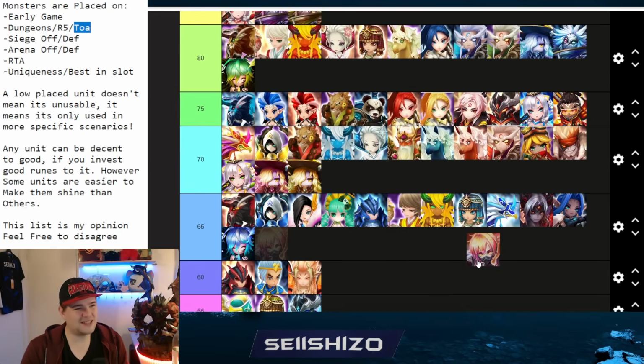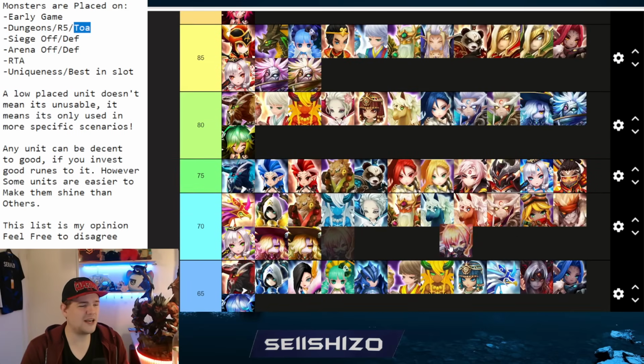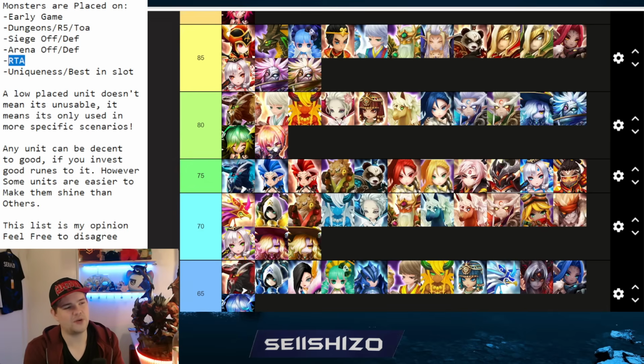Then we have Claire. Claire has a decent kit where she has the nuke on the S2. She has a semi-nuke on the S3. It's just good for siege offense, I would say. I have seen it as an RTA Leo counter as well. So I'm gonna give that an 80 because she actually does have a decent amount of value in Siege.